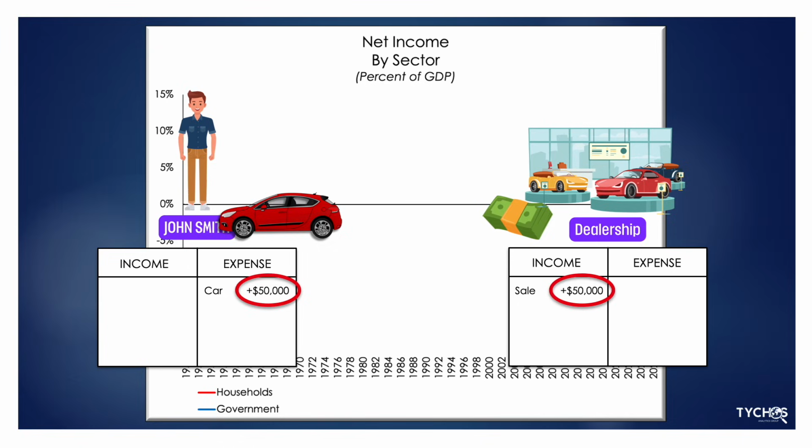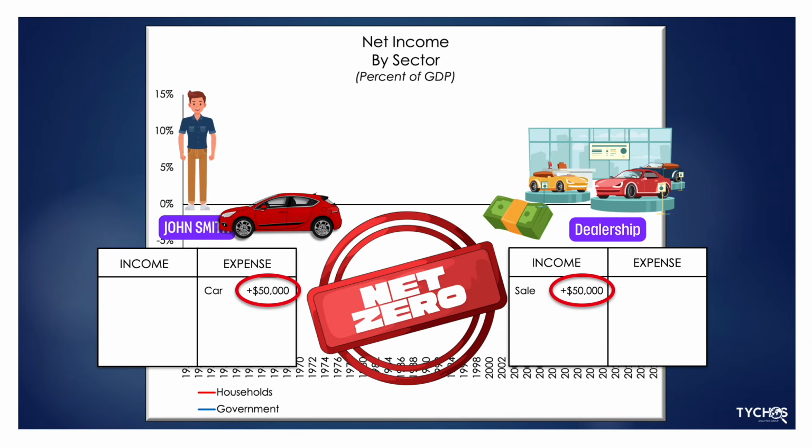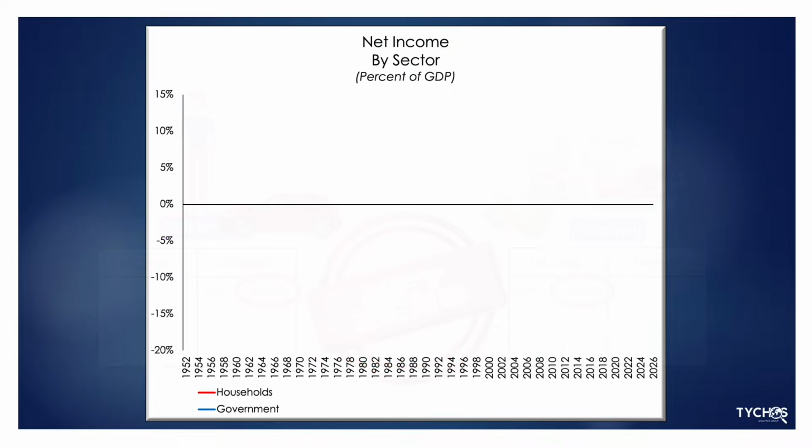Income equals expense, which means the whole thing is balanced and symmetrical and, frankly, nets out to zero. This is true even if you took out a loan to buy the car. This is the most straightforward, realistic, and, in our view, useful way to show income and expense in an economy.